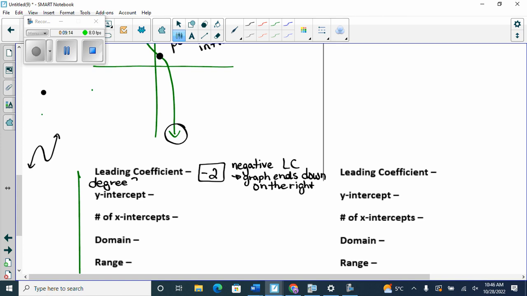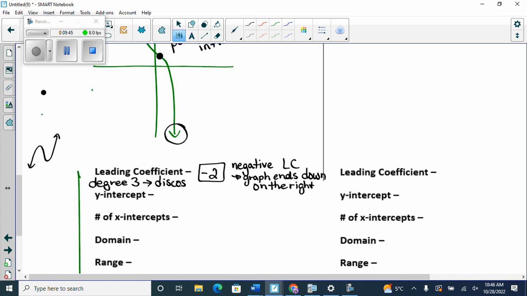Because it's degree 3, it discos. Every odd function discos. So if I know that it's ending down on the right and it discos, how's it ending on the left? Up, right? Down on right, and then it ends up on left. So odd degree functions disco. They're always opposite. Even degree functions end in the same direction, and you know that from last year. Polynomials or parabolas, like quadratics, they both end either arms down or arms up, right?